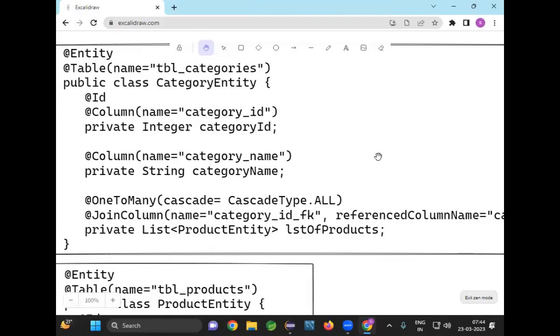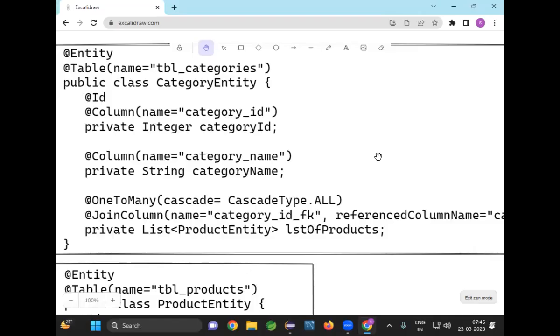The target of these operations is product, which means if I perform any operation on category, I would like to propagate the same operation onto the associated products. For example, if I'm inserting a new category in the database, I would like to insert the products of the category also.